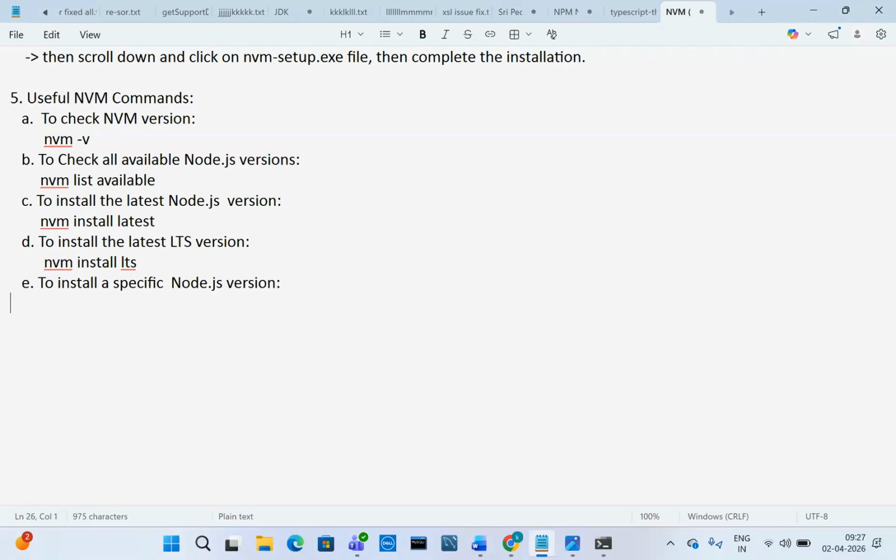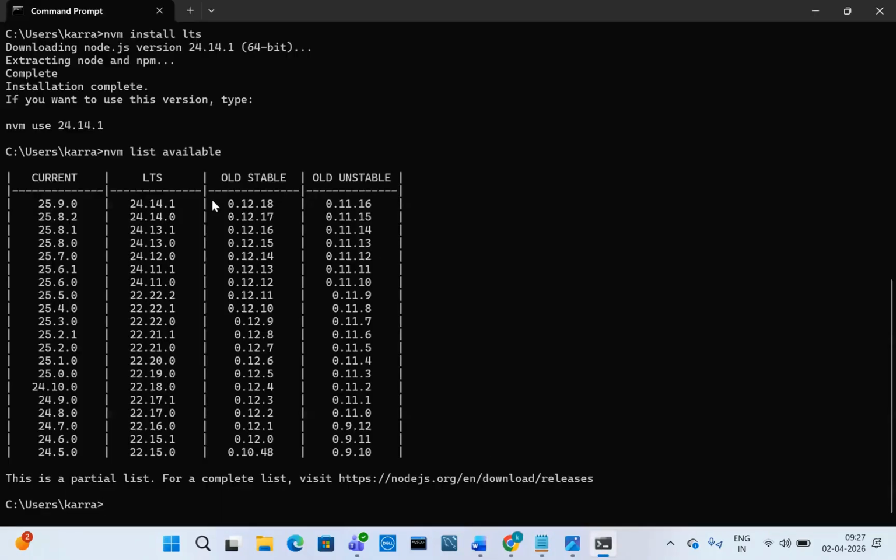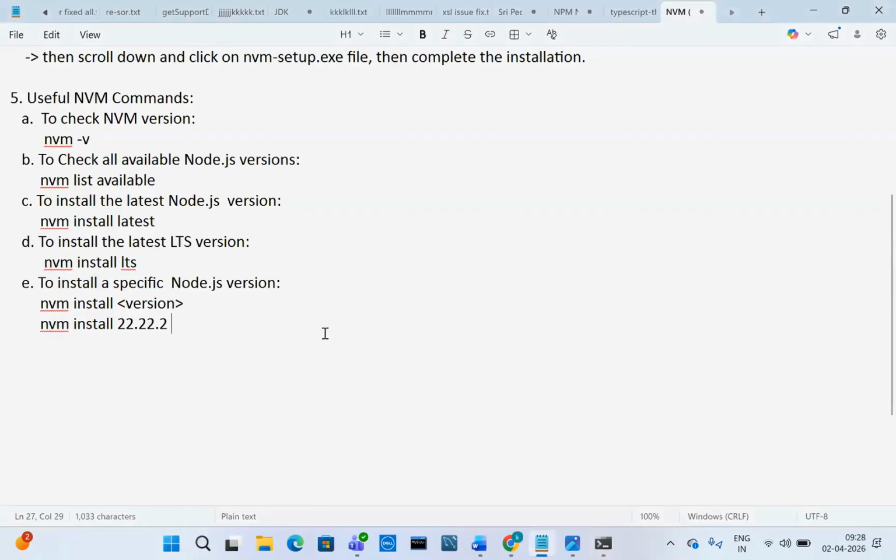For this, the command is nvm install, and we need to mention the version. For example, nvm install, I want to install the second LTS. Suppose I want to install 22, this one, 22.2, like this.